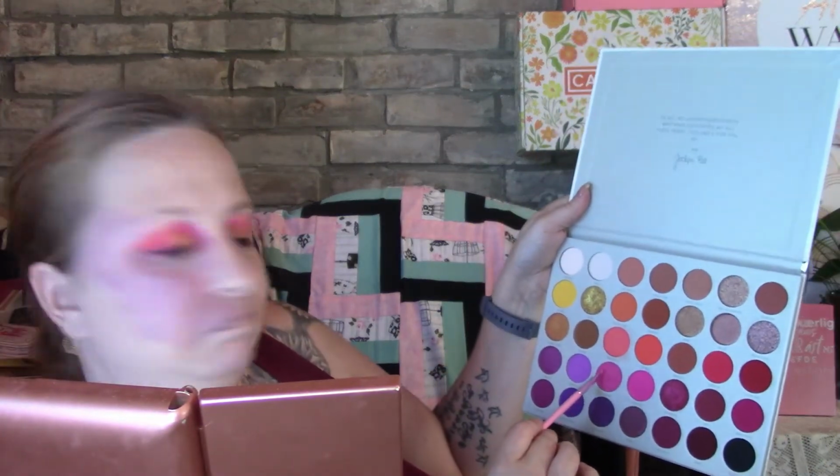Okay, so I'm not putting the black on the bottom, so I am going to go in with a bit of this Positivity. And then I'm going to go in with the, sorry, that was Lola Mama. That wasn't even the colors I've been using. So I'm going in with the Positivity now.